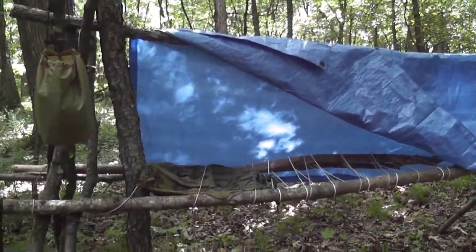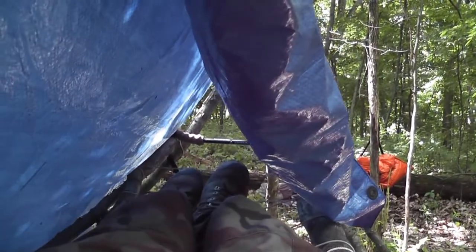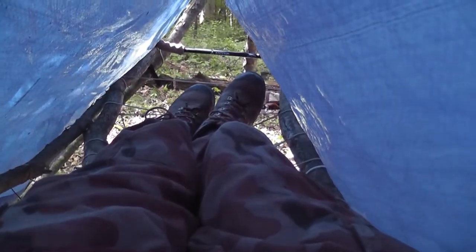Alright guys, so I'll just give you a look inside the tripod shelter during the day, so you can get a feel of what it would be like to actually sleep in this. Hold the flap down. So that's pretty much the look. Obviously got our cords down there. You can see out the front. Up here on the top, I did run this branch, so I was able to loop my headlamp in up there. So I did have some light in here.